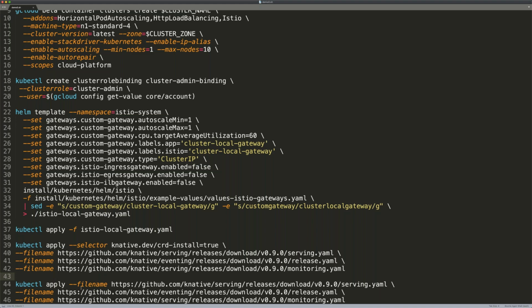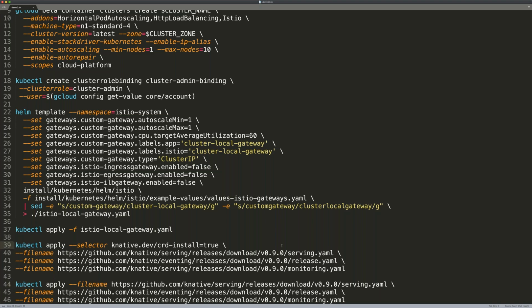If you look at the kubectl apply command, we are pulling the serving YAML from GitHub, the eventing YAML, and also the monitoring one, because when you install Knative, you get Elk stack, you get Prometheus, and a lot of those metrics related services, because Knative uses those metrics to decide when to scale and monitor the overall health of the service and so on. So that's where we are also deploying monitoring.yaml. But these three will get the most essential components and the key pillars of Knative.